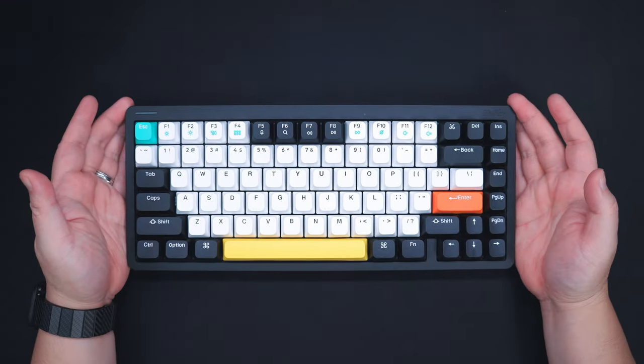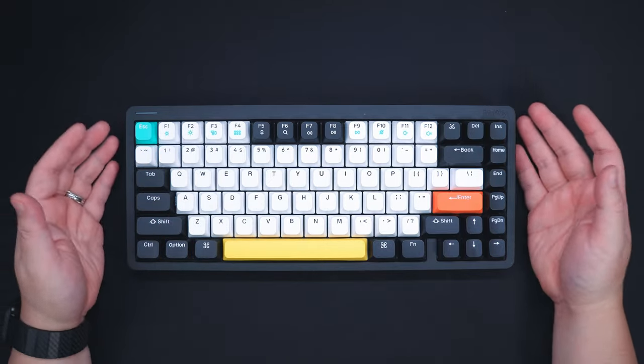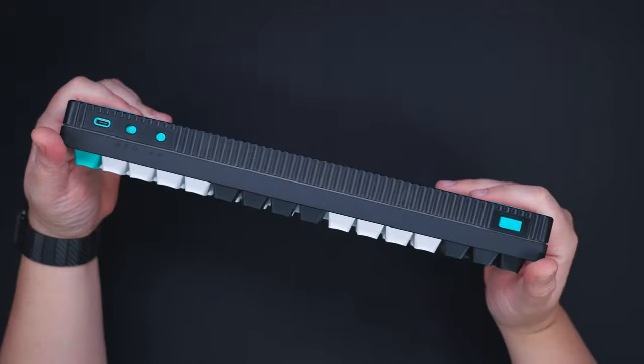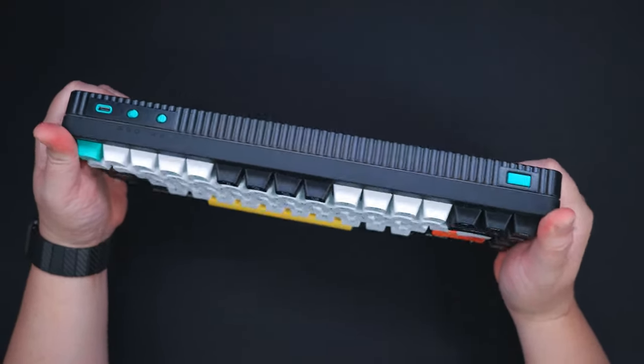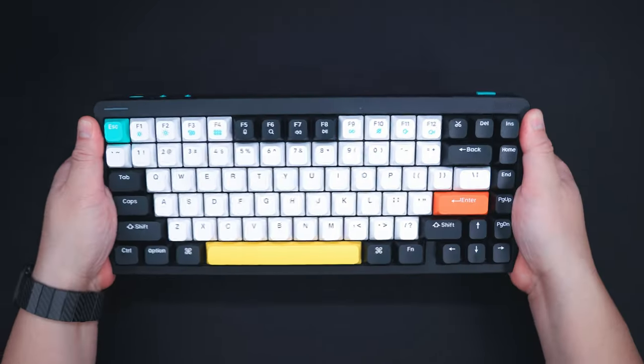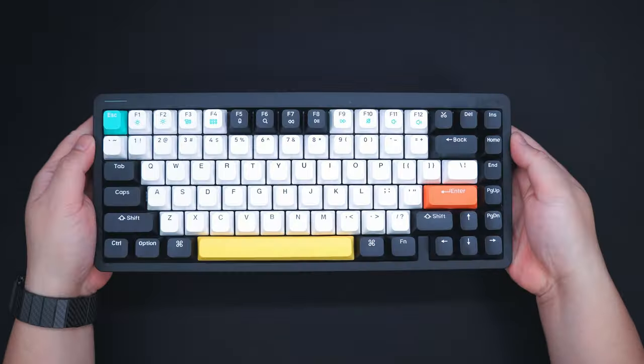As for the NuPhy Halo75 itself, it looks and feels quite familiar to the NuPhy Halo65, with the only difference being the bigger and heavier 75% form factor. Well, at least on the surface. It weighs around 1.2 kilograms and doesn't flex much unless you put an unusual amount of force.